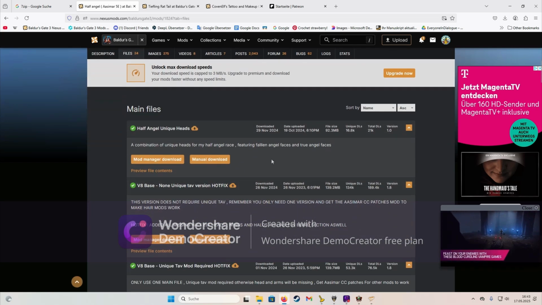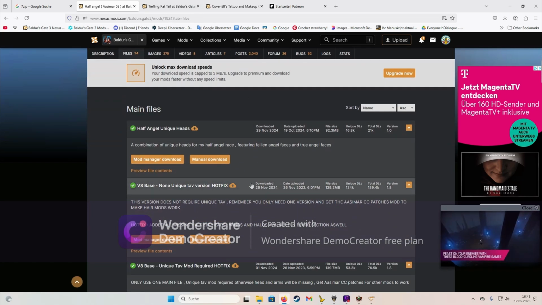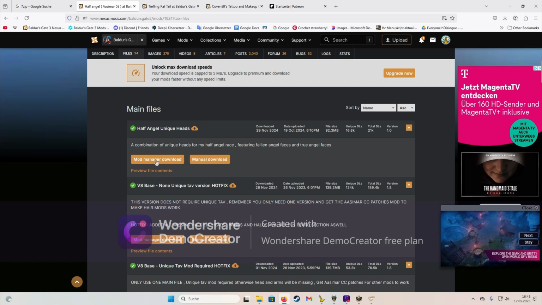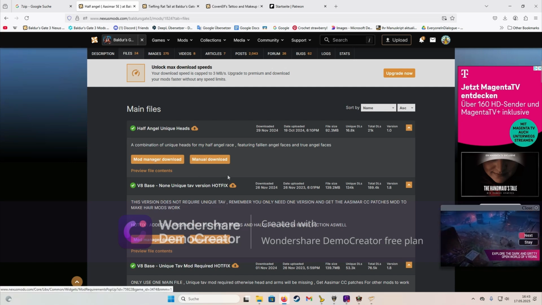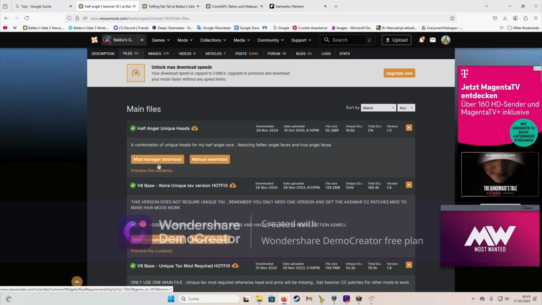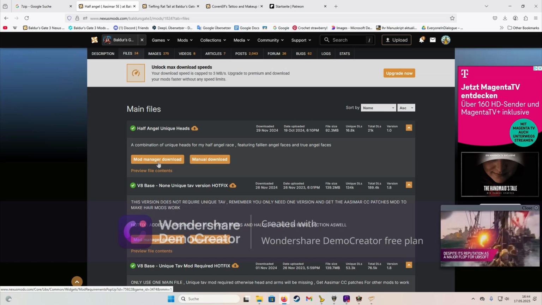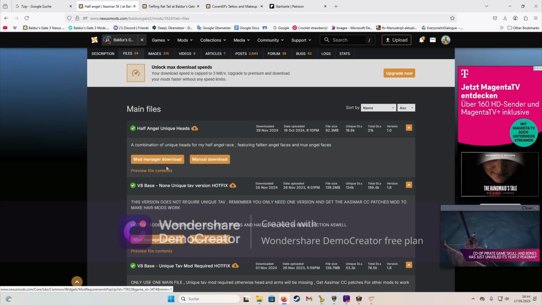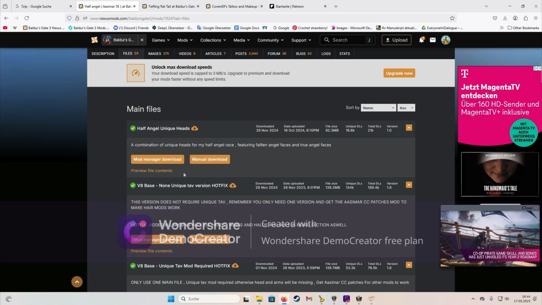Good. To understand the basics, first, you have two options, Mod Manager download or manual download. Normally, if this button appears with Mod Manager download, best click on this, because then it will download with the official Mod Manager and it's just easier to install. Manual download is also not a big deal.